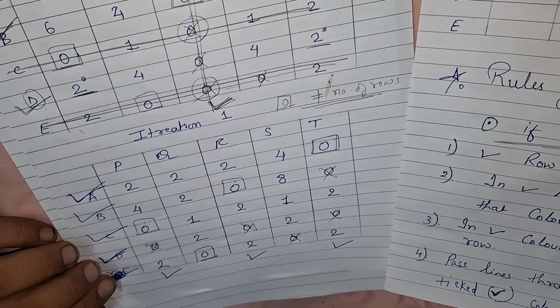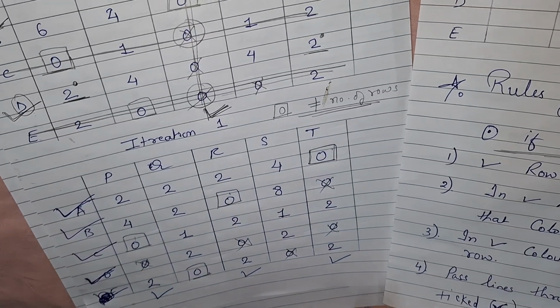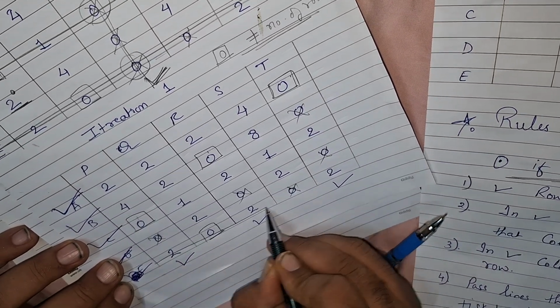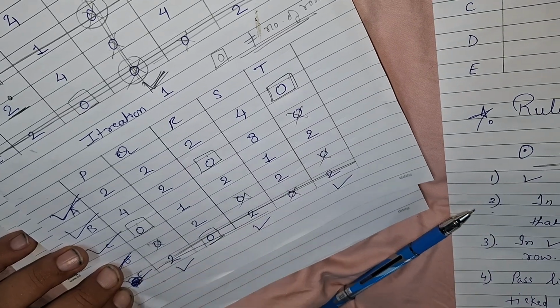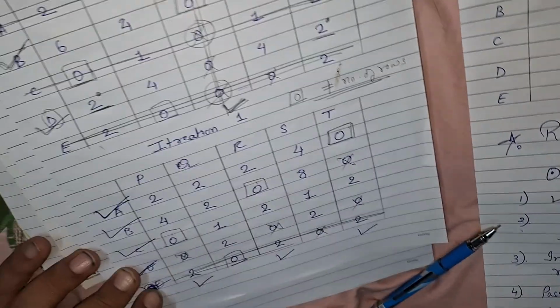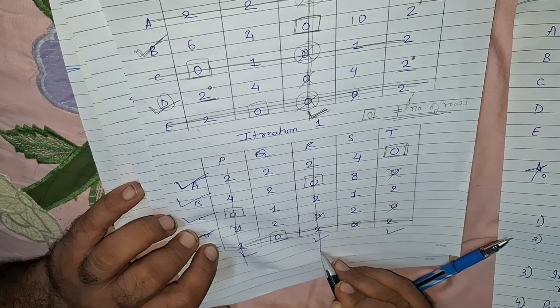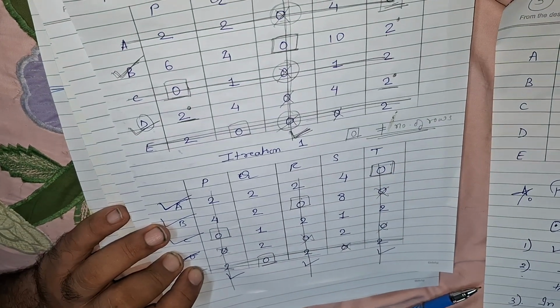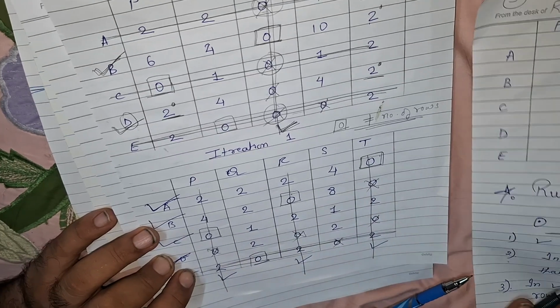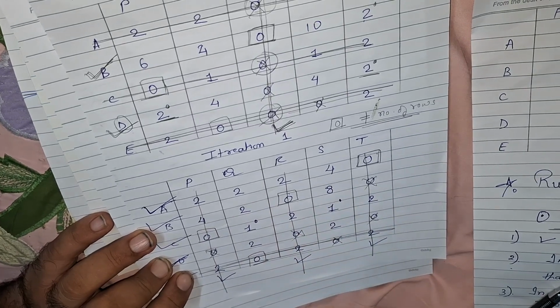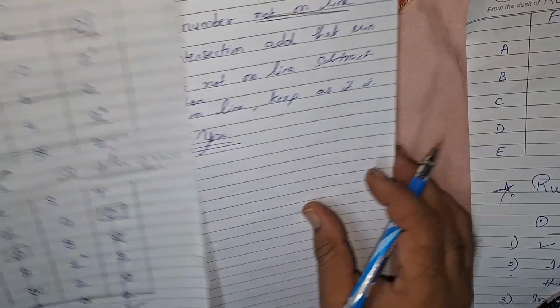Now again, pass the line which is not having any allocation. So sorry, pass the line which is not having any tick. So this line, this is my first line. The second thing, pass the line through the ticked rows. So this is first line, this is my second line, this is my third line. See, all the zeros are within my boundary. Now again tick the smallest element, and make your first iteration table.